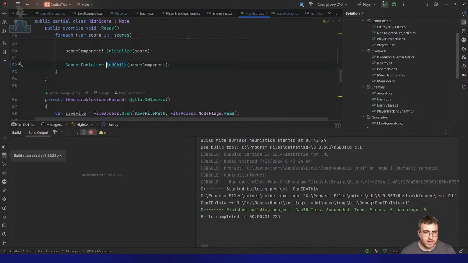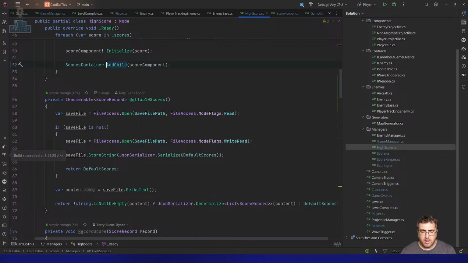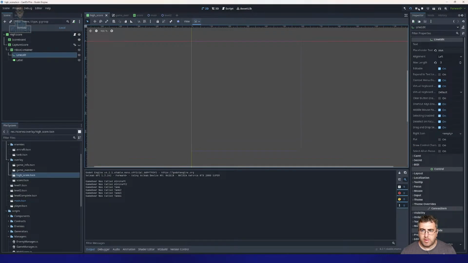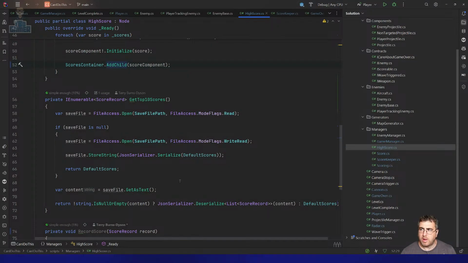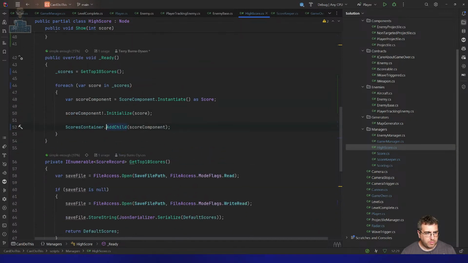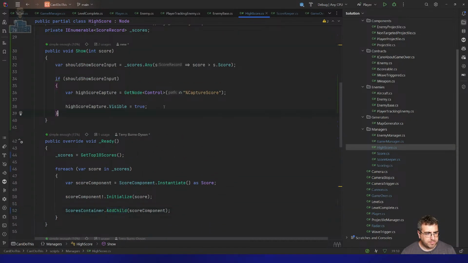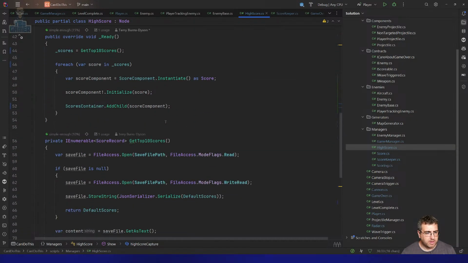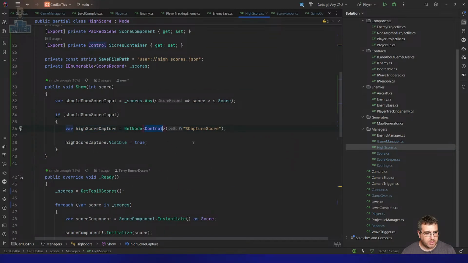And what I need to do now is, when I show that score, stop that running. When I show that score, I want the high score capture.